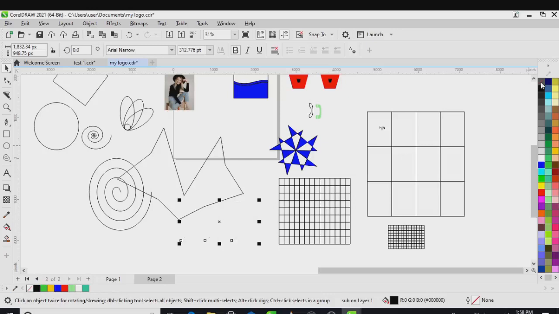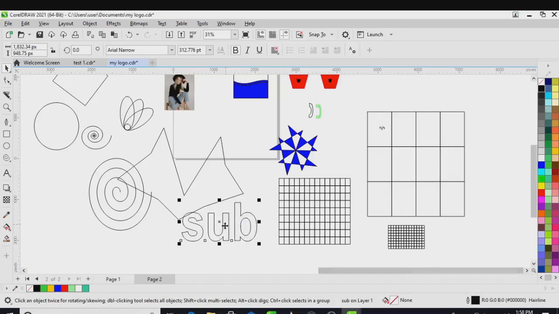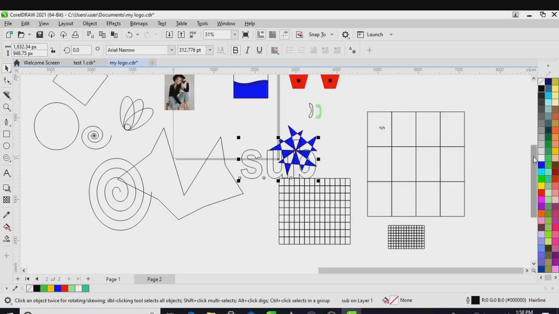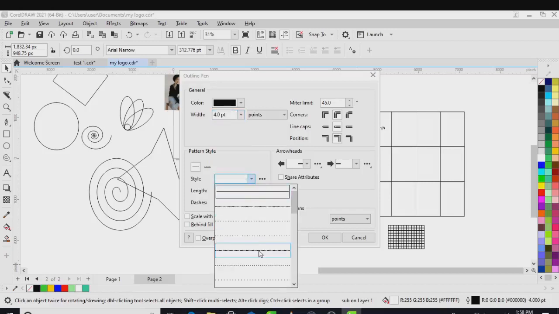So when I click here, let me give it an outline first. Notice that the fill color has gone. Okay, it becomes transparent. It is not white, so you can see my other shape behind it. Now if I click on white, you can no longer see it. And then I can change the size of the outline, make it bigger. I'll just double click here, come here and preset it. Let's say 4. I can make it a dotted line.